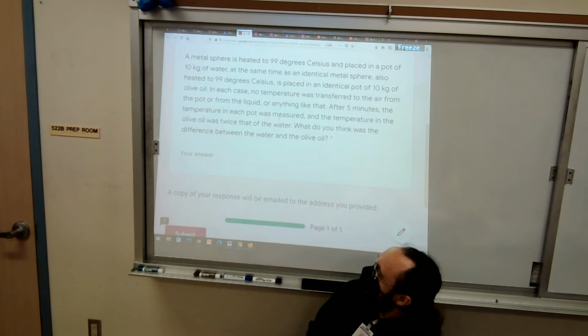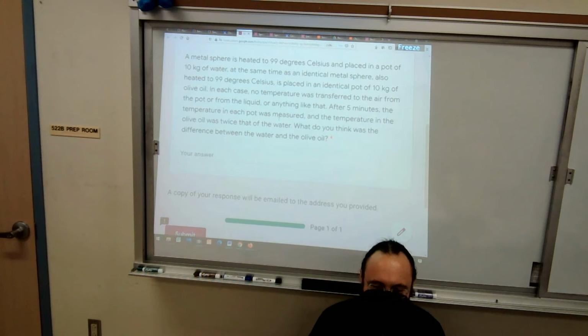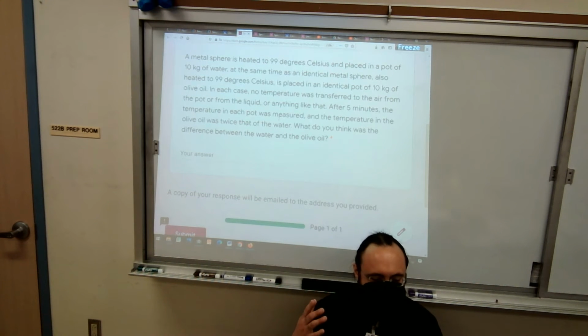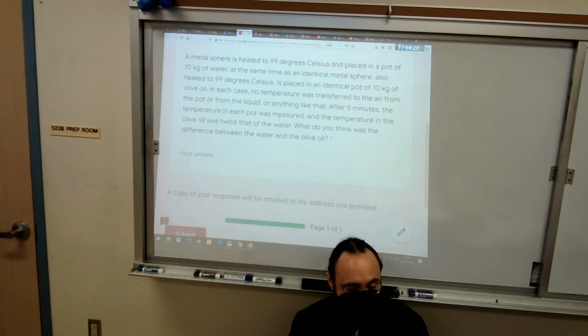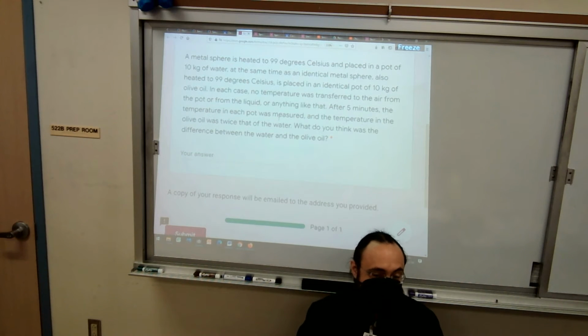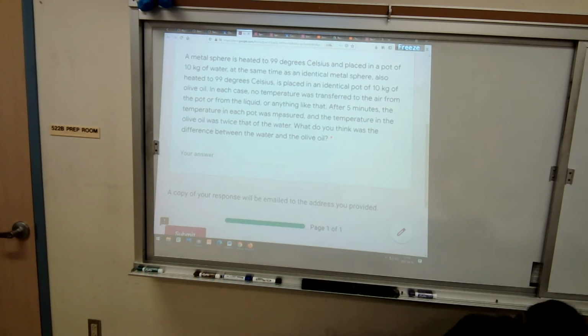So, what am I saying? That's called specific heat. How much heat you have to add to something before it'll heat up. Technically, specific heat is how many joules of heat you have to add to 1 kilogram of a substance in order to heat it up by 1 degree Celsius. Sometimes specific heat is measured in joules per gram times degree Celsius, or calories per gram times degree Celsius, because they're very similar.